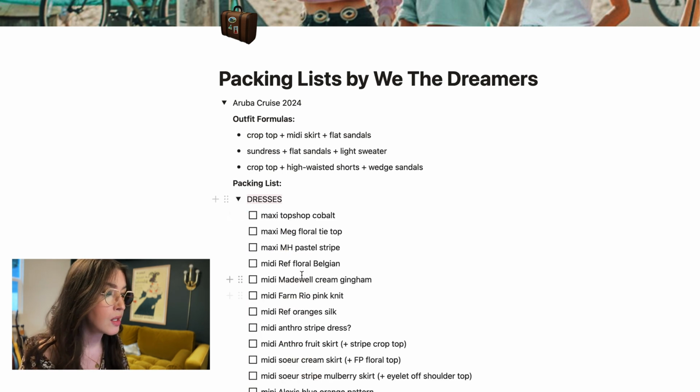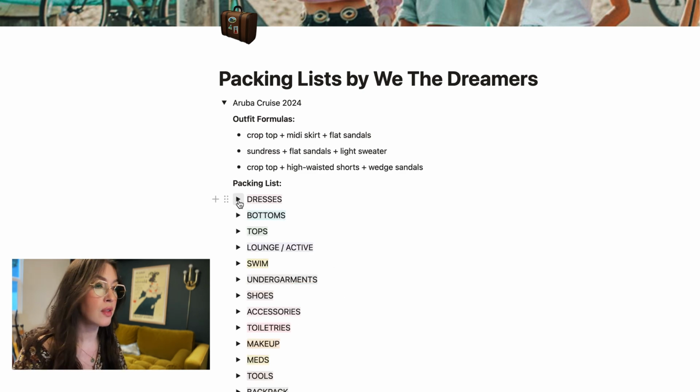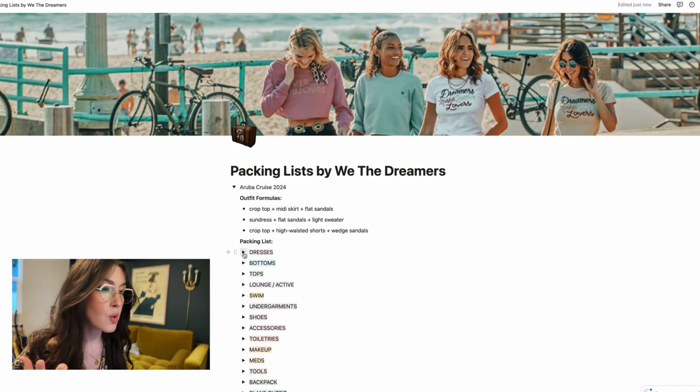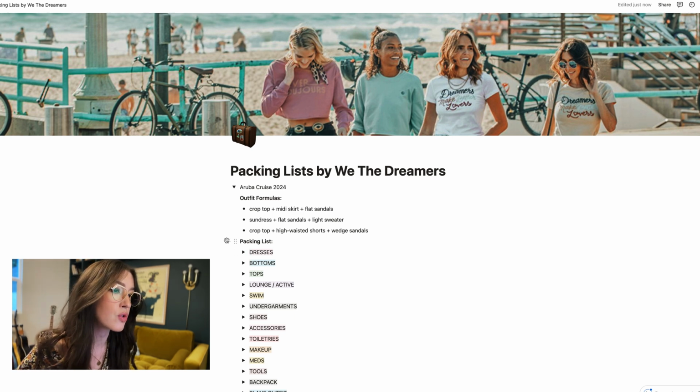Or you can be like, man, I didn't wear that Madewell dress at all during this trip. I feel like I was avoiding that for some reason. It really just helps to give you a sense of what works for you when you travel, and knowing what works for you just makes traveling that much easier every single time. So hopefully this template can be something that's really helpful for all of you when you're packing. It takes the guesswork out of packing your suitcase, and it makes it a lot easier to travel light and to put just the essentials into a carry-on bag.